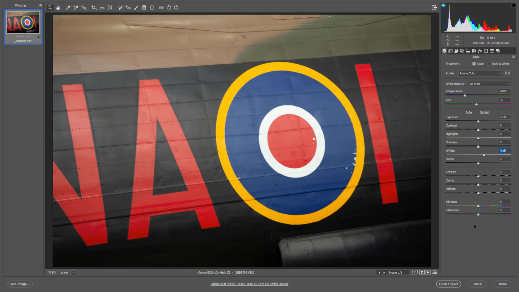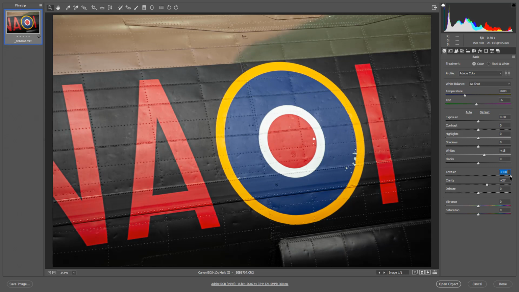Now, in normal circumstances I may be looking at adjusting the clarity a little bit, and that helps, but what I'd like to do next is to put the texture from its default position to the extreme right. Now, if you keep your eyes on more or less the center of the screen and look mostly at the rivets and texture of the aircraft behind the lettering. So here we go. I'm going to step it up. Look at the difference.